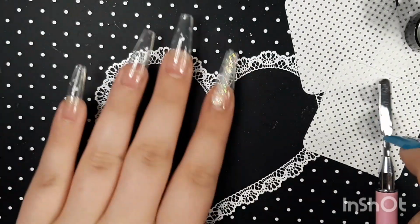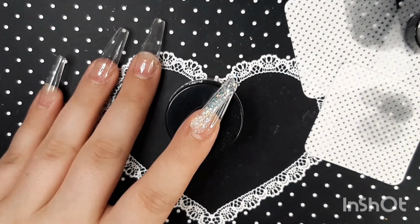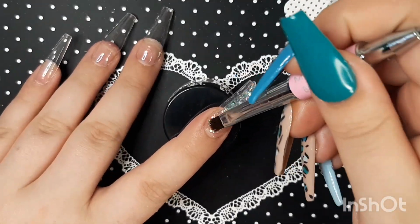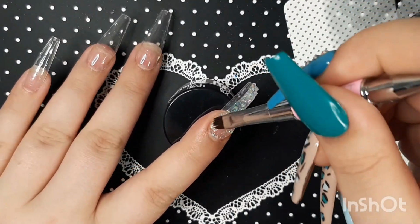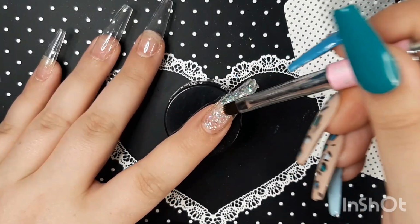So now I'm just going in with the first layer. This polygel is really nice and really easy to use. My alcohol spilt over the lint pads, as you can see. But yeah, it's really easy to use. It's really nice to work with. I didn't have a problem with it. It wasn't sticky.